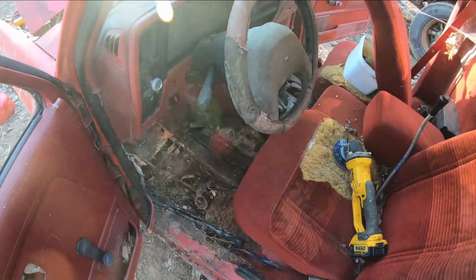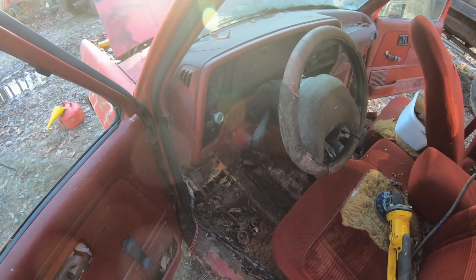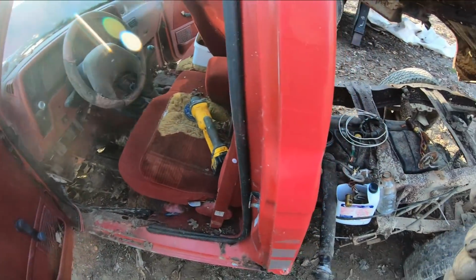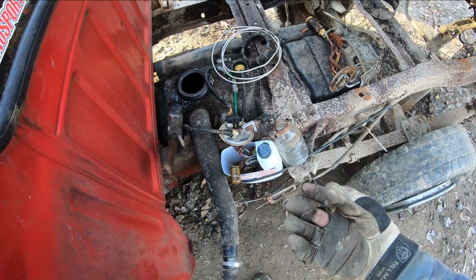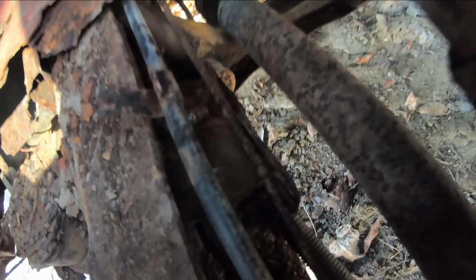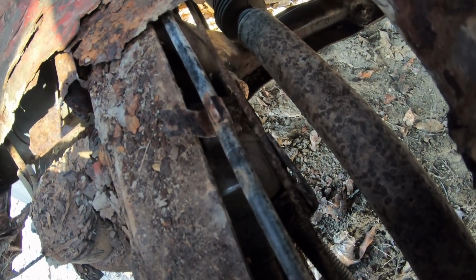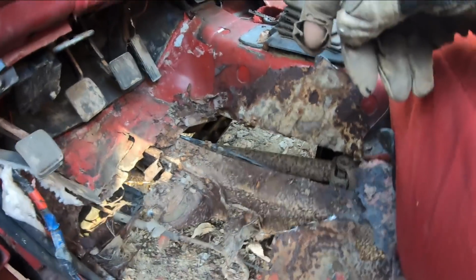So I'm thinking to myself, it's getting enough pressure to fire the injectors because it is popping a little bit, but it just won't catch all the way. So our pump might not be properly sized to run this engine, A. B, there is a fuel filter in line up here that I'm sure is just about plumb full of junk, but luckily we have easy access to it. So I'm going to take it out of there and see if I can't blow through it, because it might be allowing enough pressure but not enough flow.